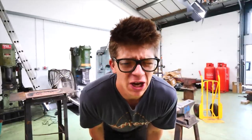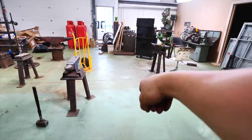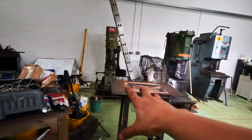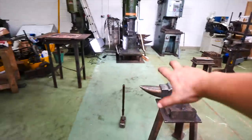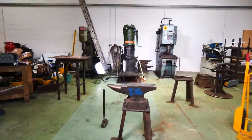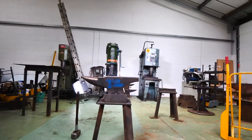Goodness gracious me, this is extremely difficult trying to work out where everything is going to be laid out. I'm going to have to take some thinking time. So, this of course is the forge, and the reason that I didn't put it where I initially thought it was going to be, which was there, is I don't want any heat hitting the lighting grid. So here it means there's plenty of space for the heat to rise without any worry about damaging these expensive lights. I want this anvil in front of everything, centered with all the other machines, because that thing's going to make a beautiful shot when I'm working here with all this awesome equipment in the background.